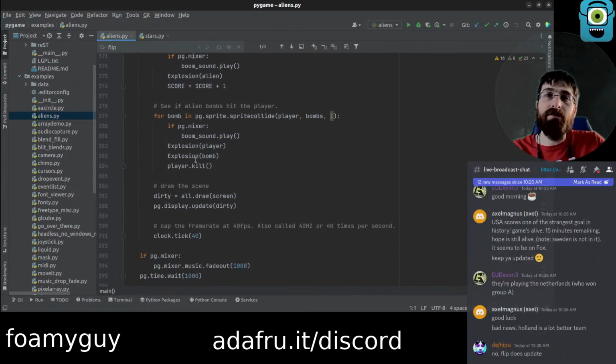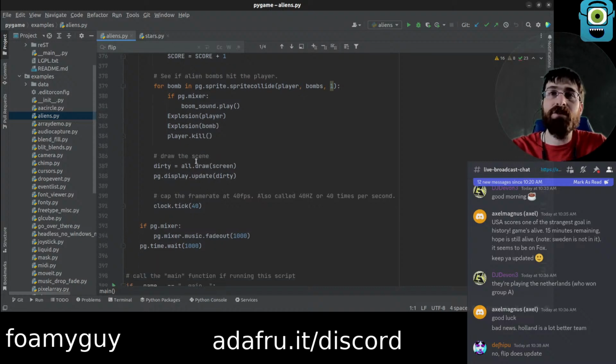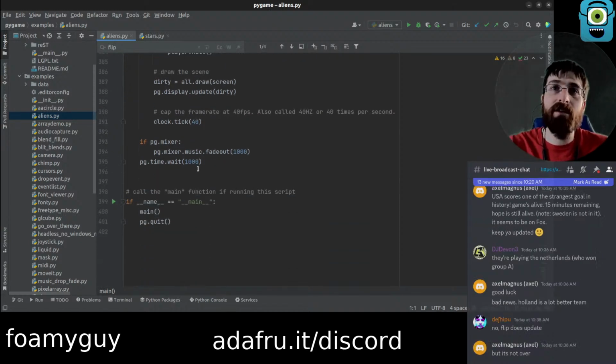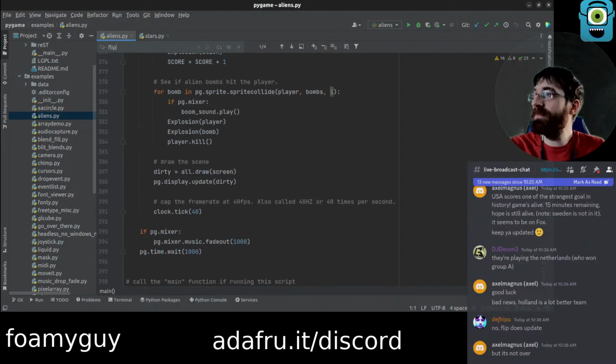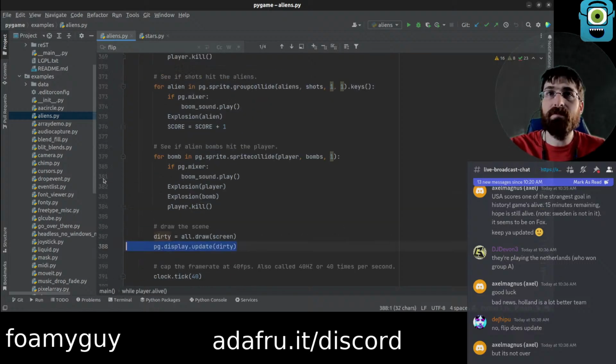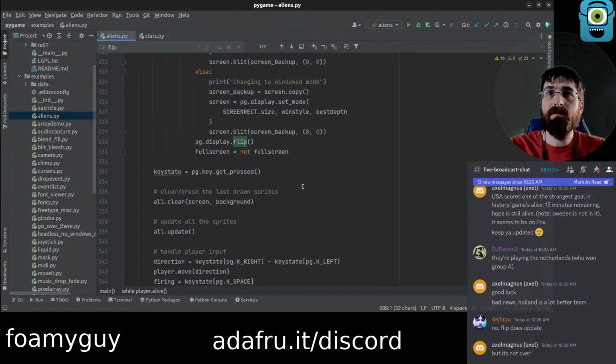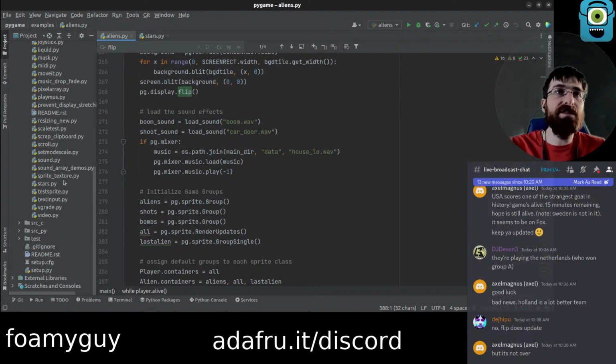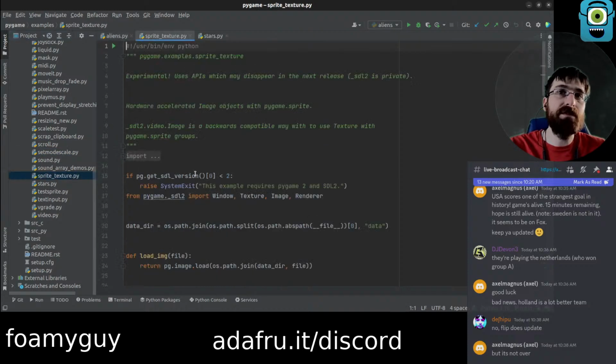I could do a virtual environment. I can't stream it, though. I don't want to just be me staring over here working on a computer that you all can't see. Flip does update. Okay. What's the simplest example? What's the most basic one of these?